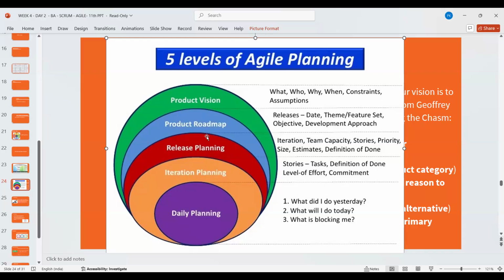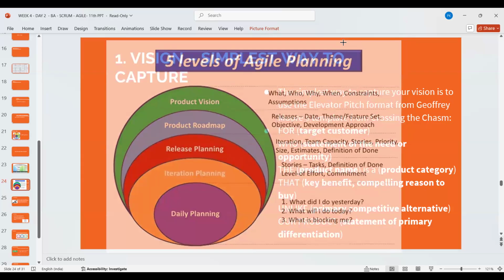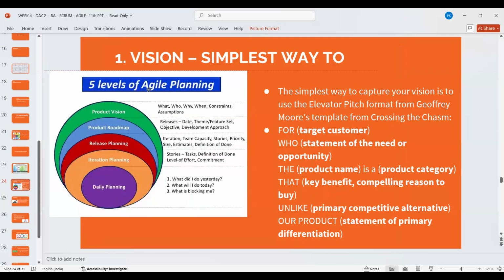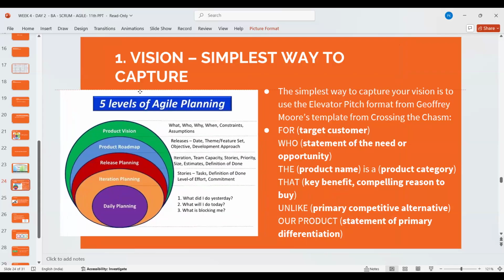So again, the product roadmap example of Facebook can be used for product vision. Or also a very simple example: everybody uses MS Office, like this PPT is on MS Office, right? Microsoft Office Suite.